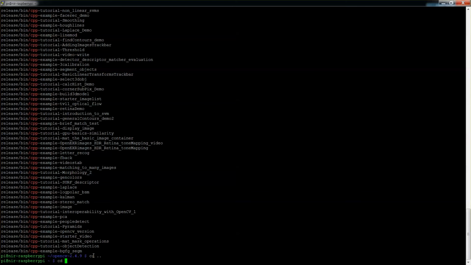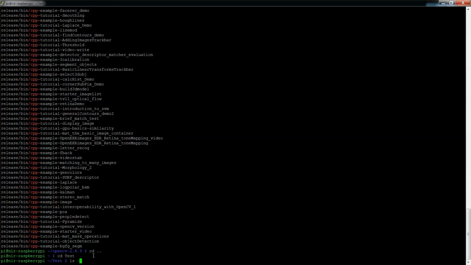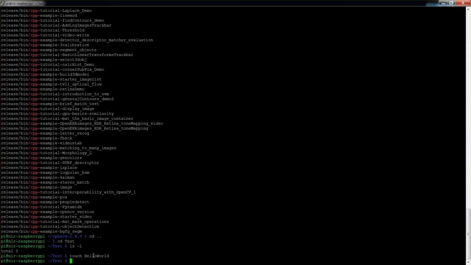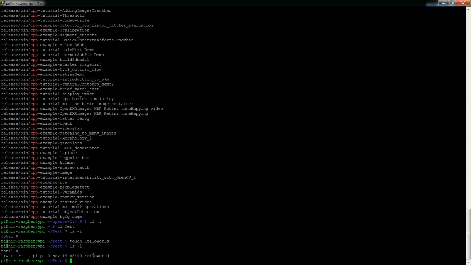If we go back to our test folder, which I think is still empty. Okay, so if we do the command touch, and we give it hello world, if it doesn't exist, it will actually create it and give it the timestamp of whenever it's generated. So that's another thing about that particular command, touch: it updates the timestamp. And if the file that you try to touch doesn't exist, it creates it.